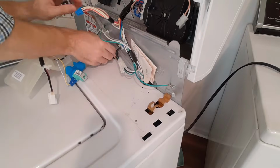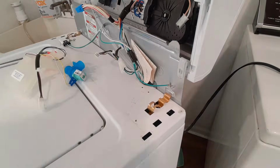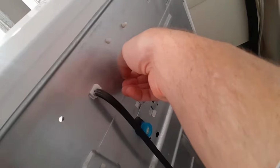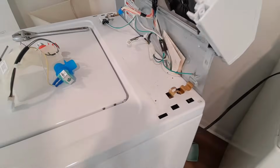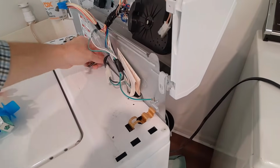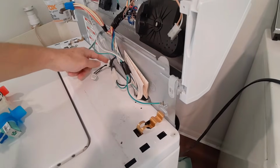Then we need to pull this out of this metal back. Pinch from the back, it would help. So you want to come back here and pinch. Just push that through. Once that's pinched, you can see that now this wire is free. Now we have to take off the back.